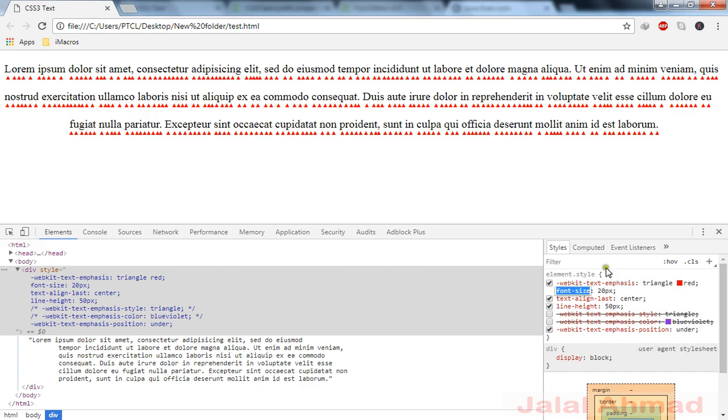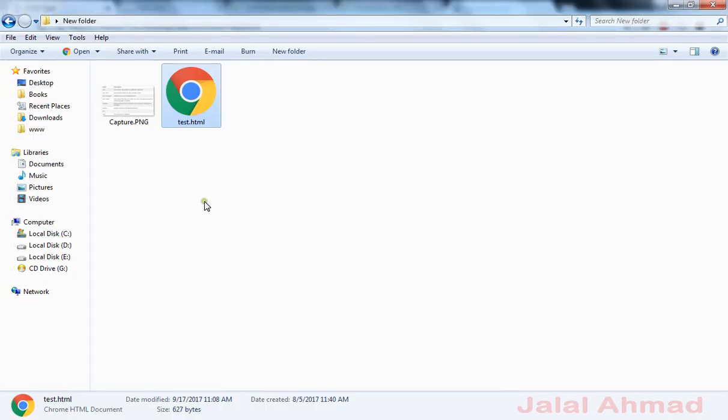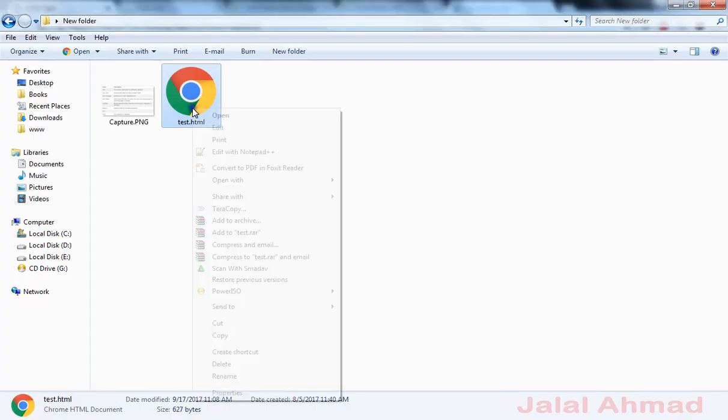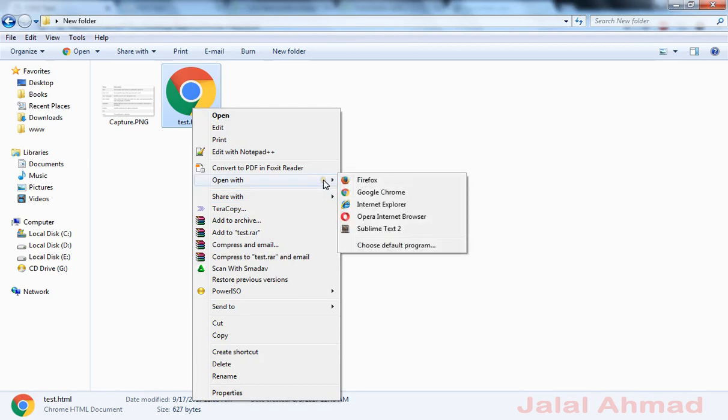Now I will move towards the last property, that is text-justify. Let me make it clear that the text-justify property is not supported by Chrome, and I think it is also not supported by Mozilla Firefox and Opera, but this time I will move towards Internet Explorer.